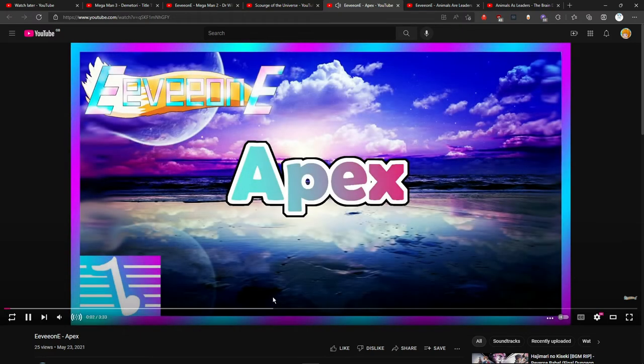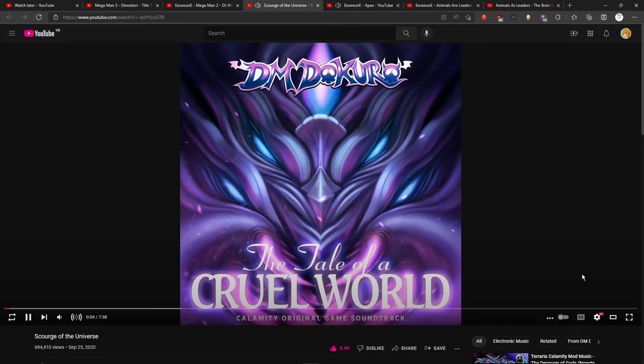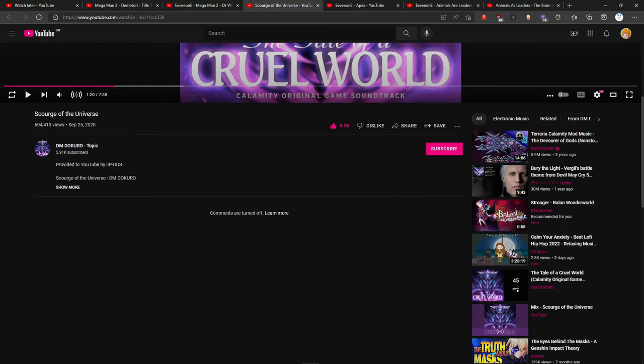Or my song Apex, which was inspired by a Dematory cover, no, song. The song is amazing, by the way. You should definitely check out this artist's stuff on the Calamity mod. It's for Terraria, I think. I haven't played it, so I don't know. But I like the soundtrack, anyway. And there's, of course, this, which is a blatant inspiration of Animals as Leaders.